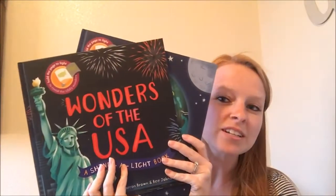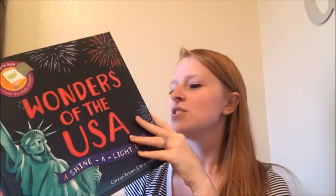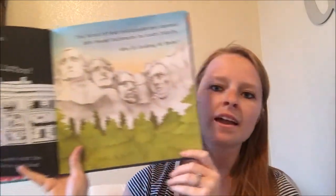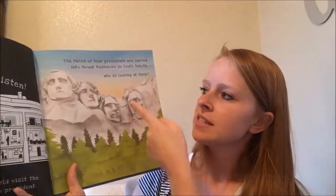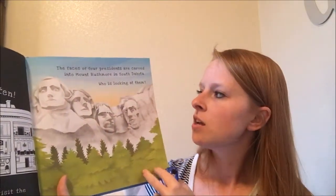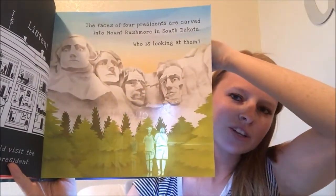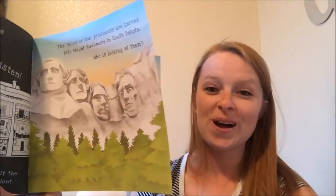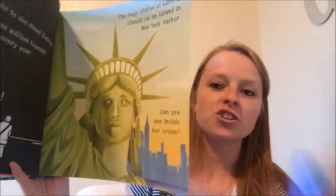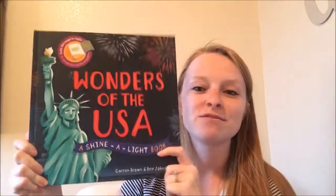The next ones I want to show are my most favorites — our Shine a Light books. We have two brand-new ones: Wonders of the USA and Secrets of Our Earth. These are nonfiction picture books and really awesome interactive books as well. Not a ton of text — we want kids to really immerse themselves in the scene being set up. Every page has a question, and you shine your flashlight behind the page to see the hidden picture. Your kids will be amazed trying to find what the hidden picture is on every page — it's like a puzzle, but really, really fun. Lots of flashlight features, as we call them.